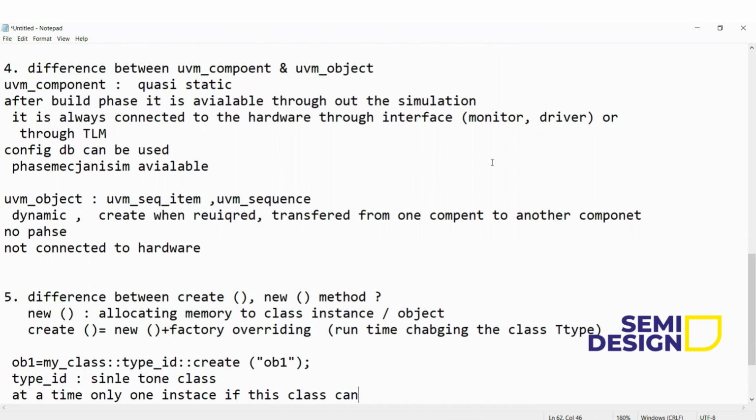Let's say you are creating 3 objects, object 1, object 2, object 3. At a time, only one of them can be active, all three cannot be active at a time. One object of that class. Understood?